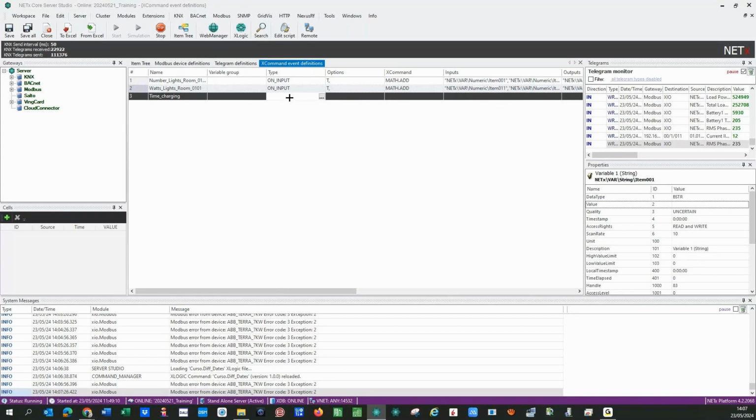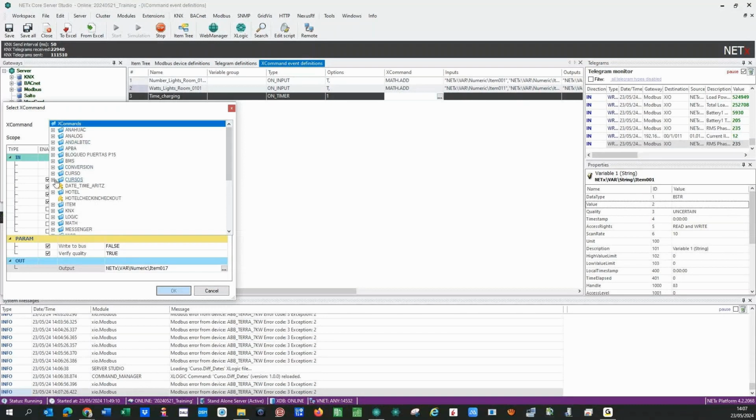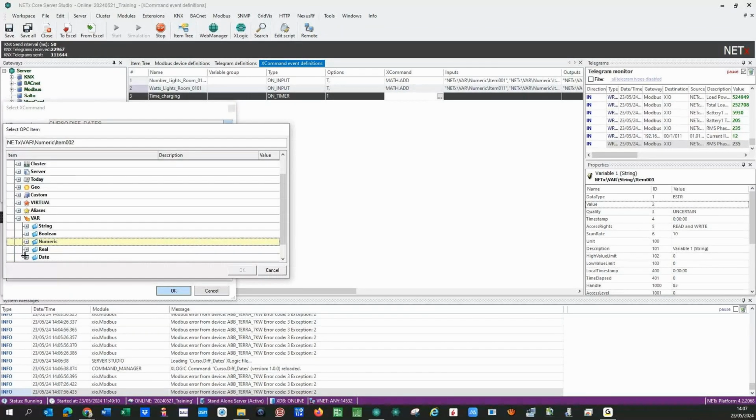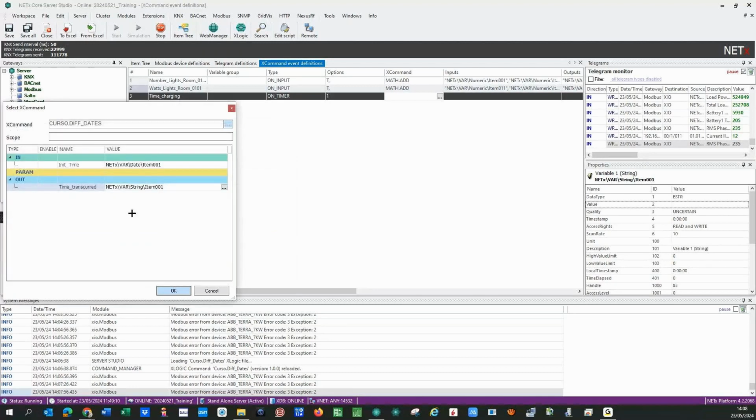So time. So options is this, and now I take my X command. That would be curso div dates. What is the initial time item? My initial time item will be my date item. And where to put the time transcript, the result, in a string item, because it will be a text.